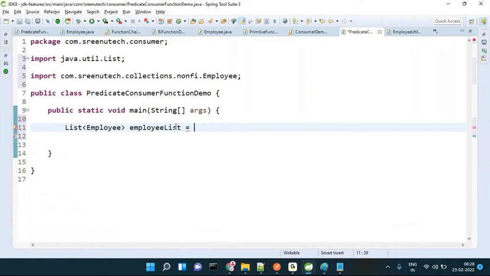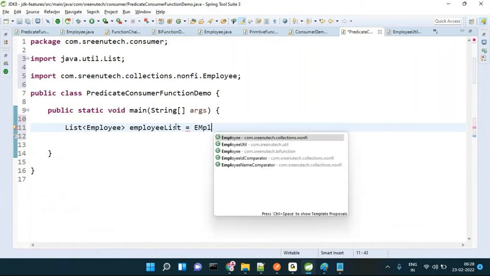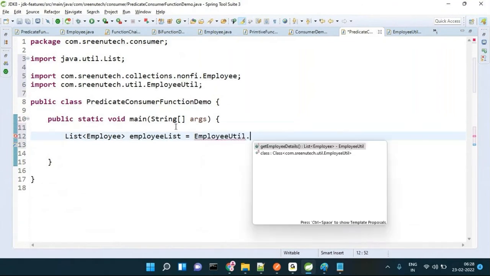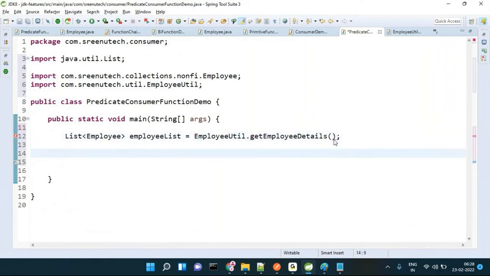Now next one. Okay, employee. Okay, util. A utility class is used if you want to use the same logic, the same piece of code, for multiple classes. Instead of writing that code in n number of places, you keep it at one side, and wherever it is required, you will get the data. Okay, team, now done.